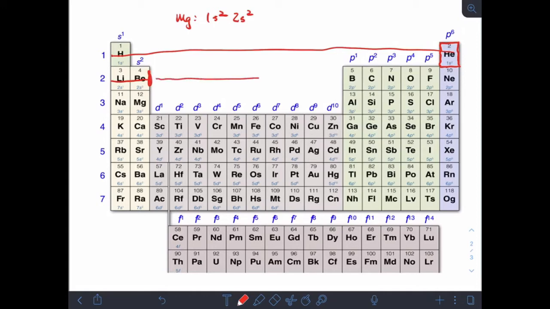And then I continue reading across, I get to the P block. So I'm in 2p, and I'm all the way to the end, and I get a 2p6. When I get p6s, I list them. Okay, now I get to the row that magnesium actually lives in. We're in row 3, and magnesium lives in the second column of the S block in row 3.